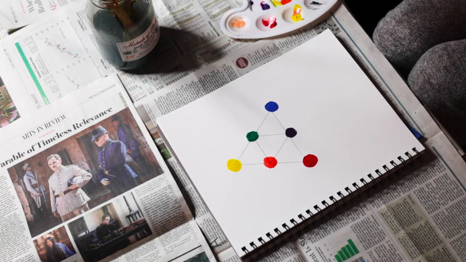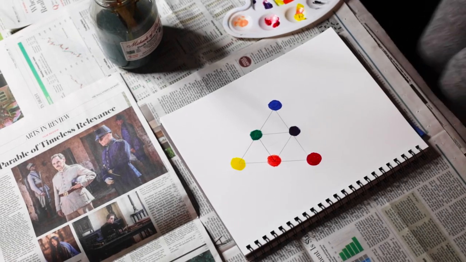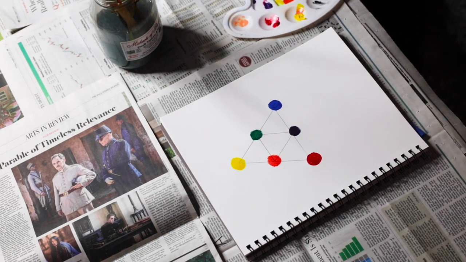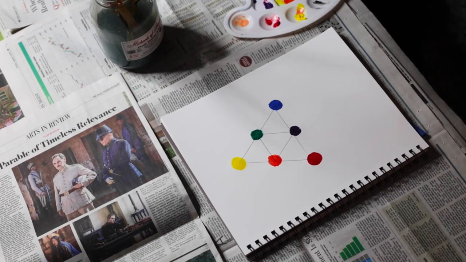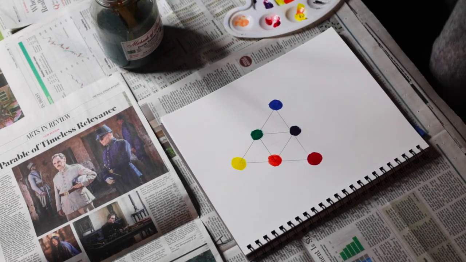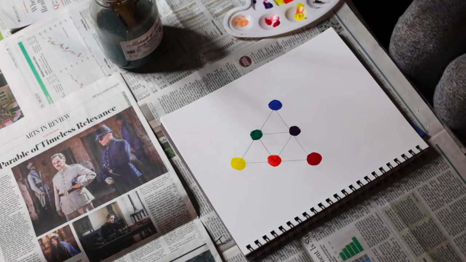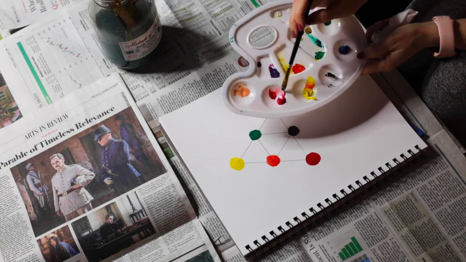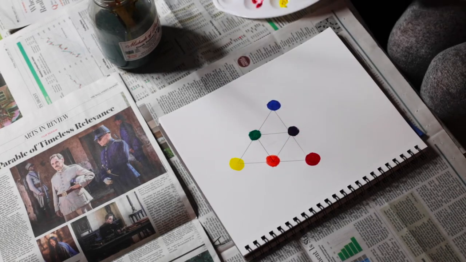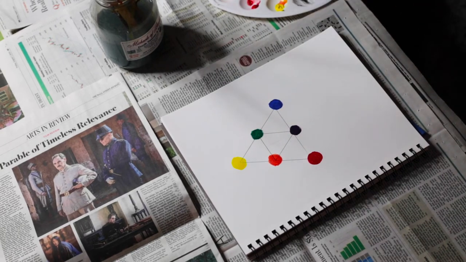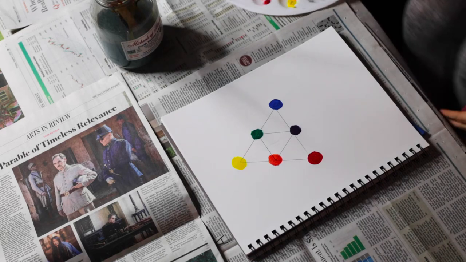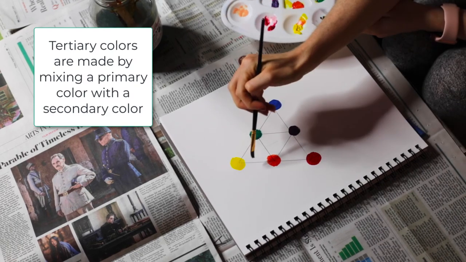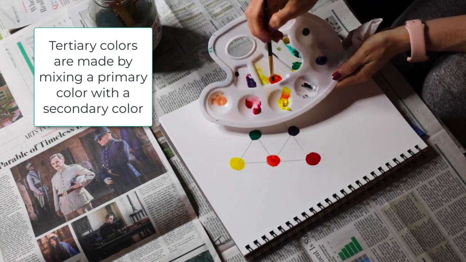Now you never want to mix all three of the primary colors together, though, because then we'll just end up with a really muddy color, which isn't what we want. It's really important that you are just mixing the colors in order to get the color you're actually wanting. So basically mixing with a purpose, right? That's why we need to learn about color and how to combine them. Now, when we mix our secondary colors with a primary color, we get something called a tertiary color. So these are kind of the in-betweens, the two shades.